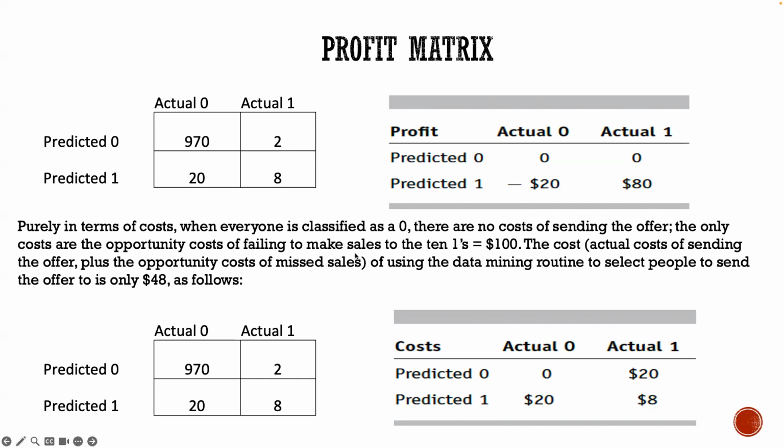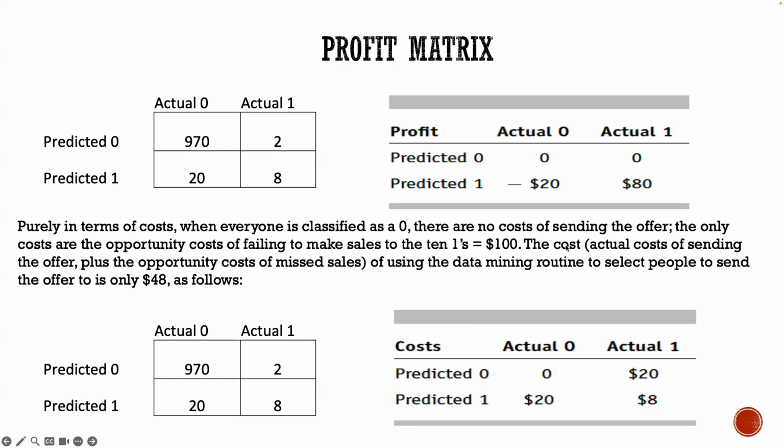So there we have these 10 ones because there is 1% of the population, 1% of those 1,000 people who are going to accept. Since we did not send to anybody, we missed out on those 10 ones. And those 10 ones could have given us 10 times 10. Everybody gives us a profit of $10, so we would have gotten $100 here. We missed out on that. So that's the opportunity cost if we were to use the naive rule, right?